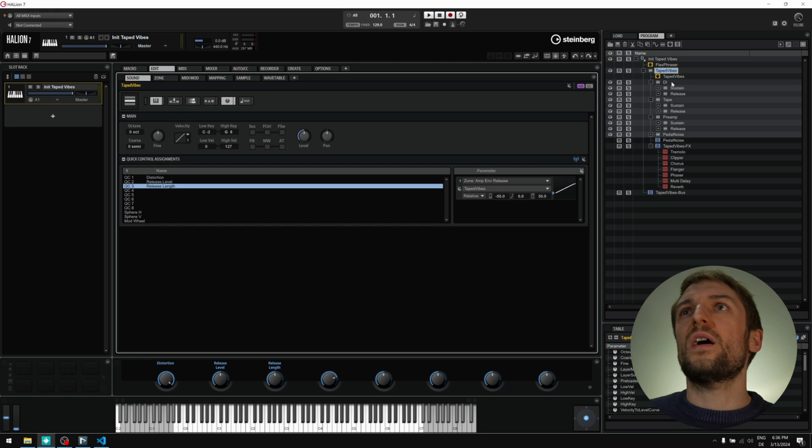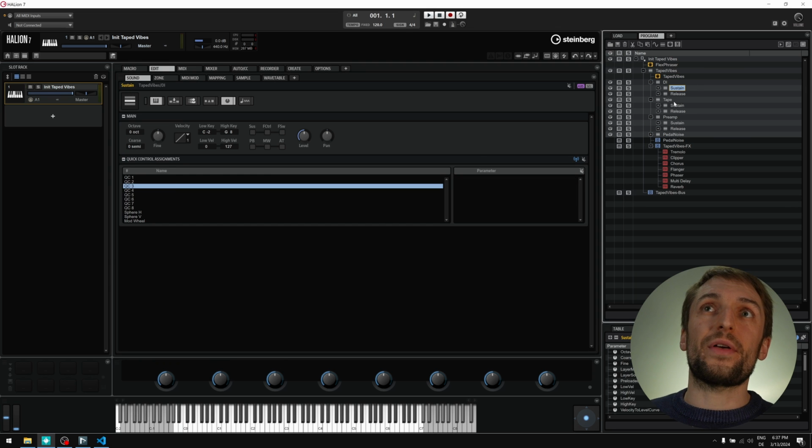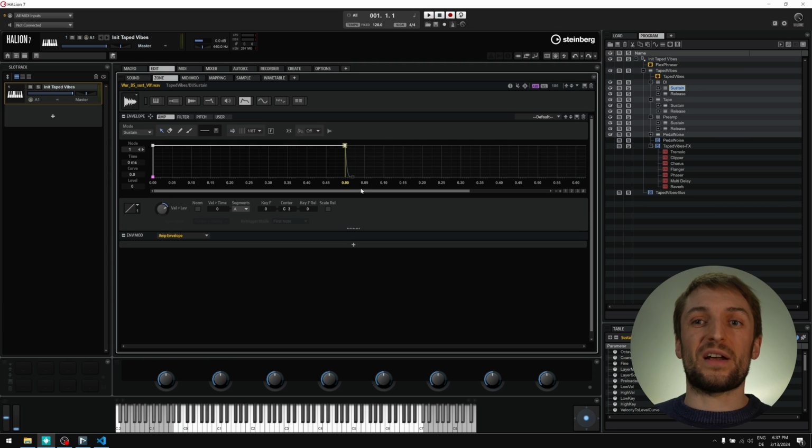For this specific zone, I would have to assign those two sustain zones as well, so that it will work. This was a little back and forth to find the right ranges for this quick control, so that if it's in the middle position at 50%, it has the natural release length that you would expect. And as this release length is dialed in to have a kind of crossfade time, to crossfade between the sustain and the release sounds, it should also restore to this default crossfade length. And from there on, it can be increased so that the release length is longer, and it can be decreased as well.